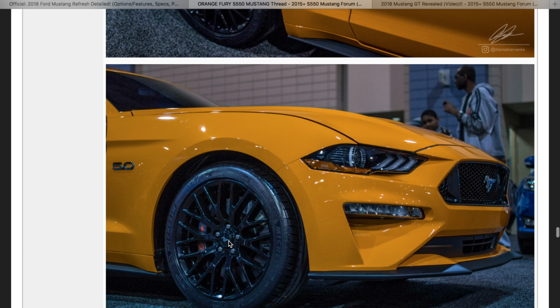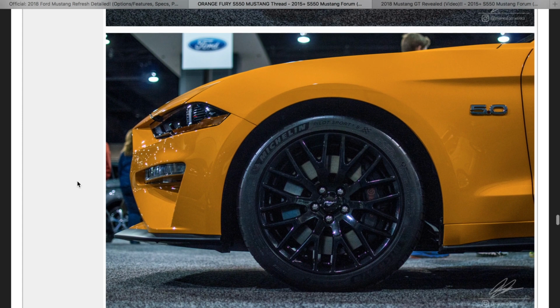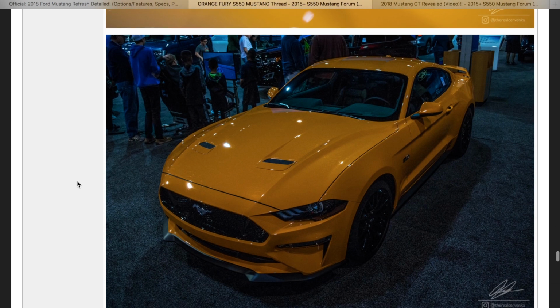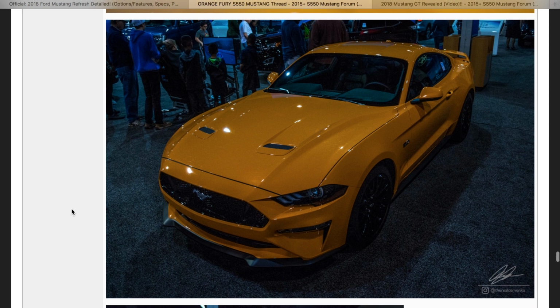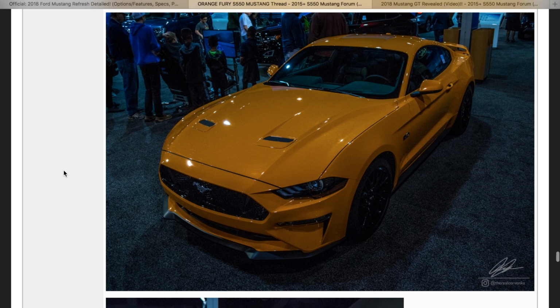So awesome, that's awesome. So the MagneRide should be as good as the one on the GT350 and 350R. It's going to be a little bit softer than those cars, obviously, because this is just the GT. But I was reading on the Corvette forums that they make a controller for the MagneRide. So if you're the kind of person like me who would probably want a really soft ride in the city and then be able to stiffen it up if you want to go to the canyons or something like that, what you can do is buy a controller. It's about $1,200. It's expensive, but you can have way more adjustability, so you can soften it up as soft as it'll go, and have a super comfortable luxury ride.